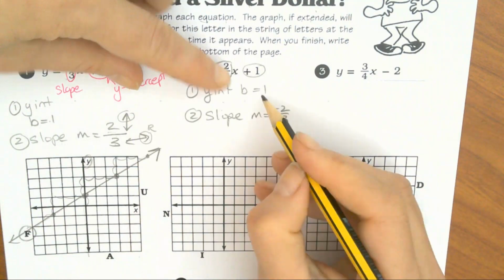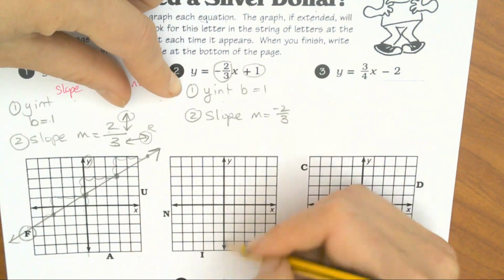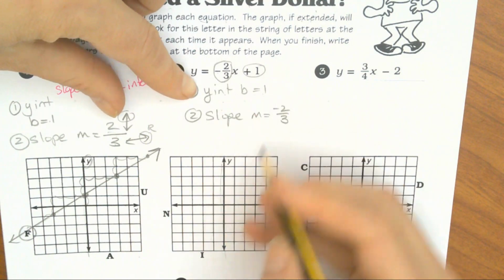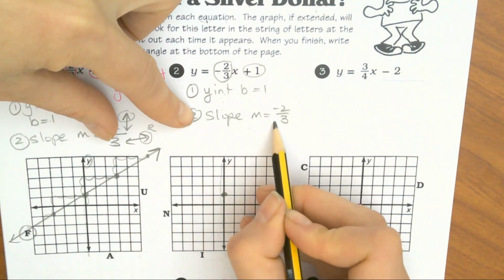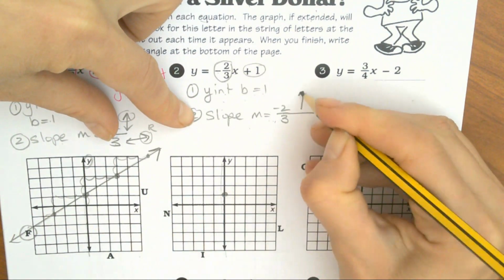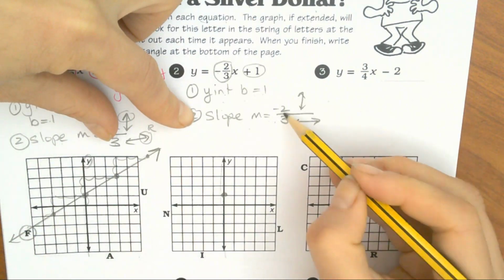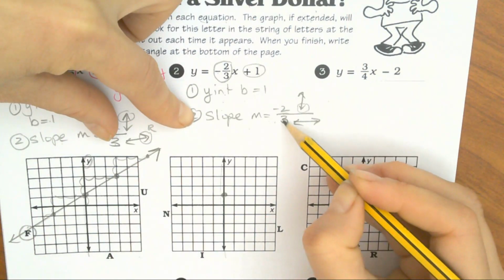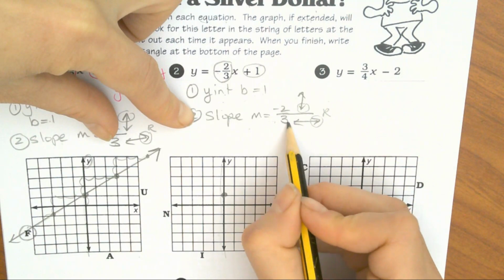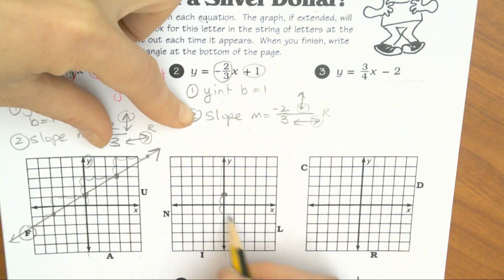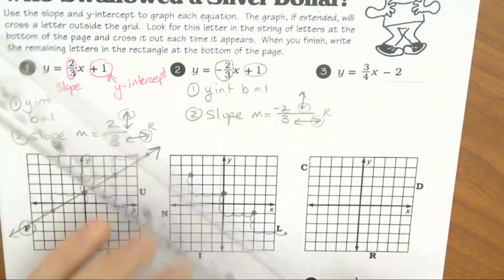Okay, so the first step is we have to put a point at 1 on the y-axis because it's the y-intercept. We always do the y-axis. Now we use this to make another point. So the top is always up and down, the bottom is always left and right. So down is negative. So here it's negative, so it's down. This is positive, so it's right. So it says go down 2 and right 3. Starting here, down 2 and right 3. Down 2 and right 3. I can do the same thing. So now I join those up.